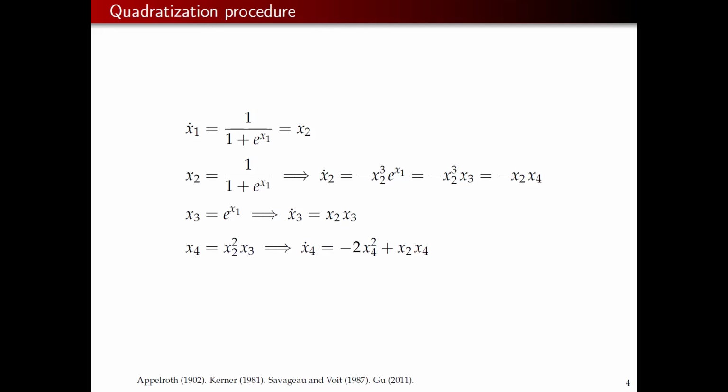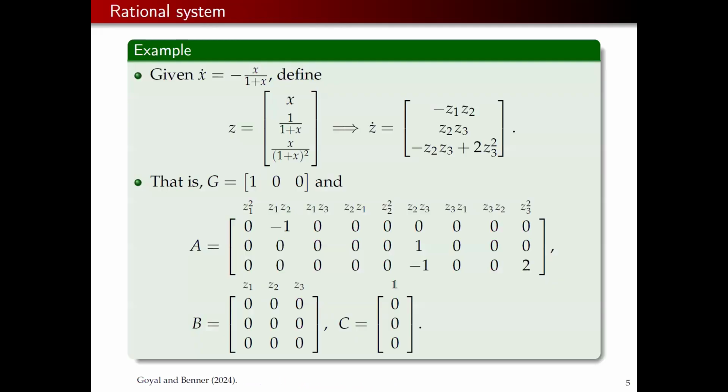And this approach goes back quite a long time. It was even discovered before the Koopman operator was defined. So the first paper that talks about these quadratization techniques was published, I think, in 1902 roughly. So this is the general idea. And I will just use this benchmark problem that we found in a paper by Pavan Goyal and Peter Benner later as well. So here we again have a nonlinear dynamical system. It's in this case a rational system. And you can show that if you use these three observables here, you can make the system quadratic, and the quadratic equation that you get afterwards in this augmented state space is shown here.